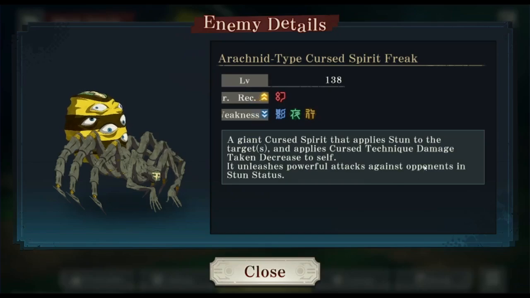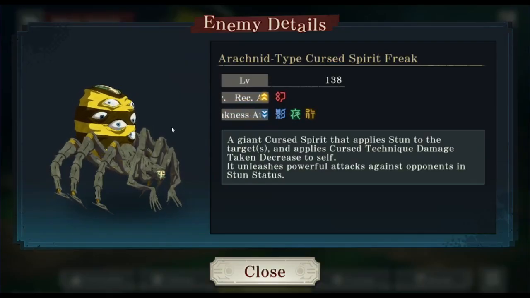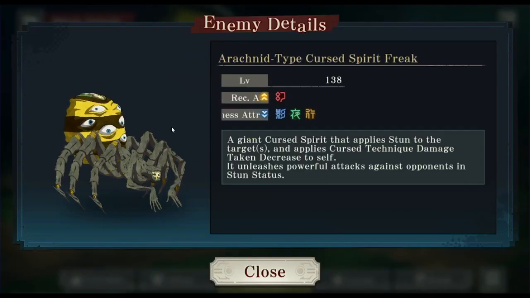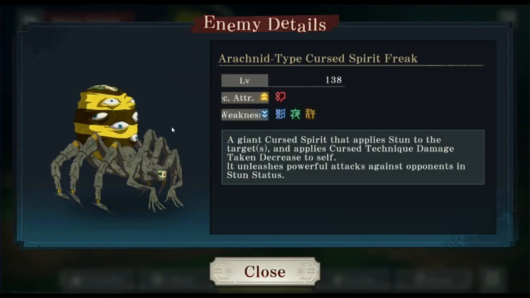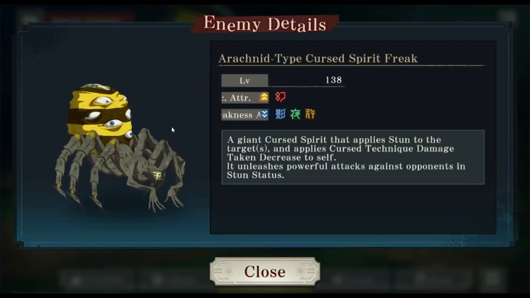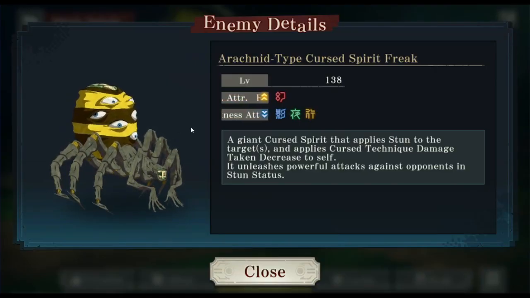When he uses his special attack, it's an AoE nuke, but it's also able to poison you for 2 or 3 turns. I actually feel like the poison does more damage than the attack itself. By the time it attacks you and poisons you, a lot of your characters are going to be dead the next turn, straight away. So you really want to avoid him using his special attack.